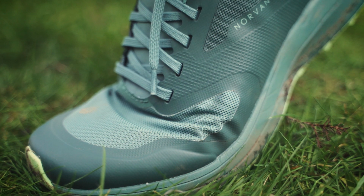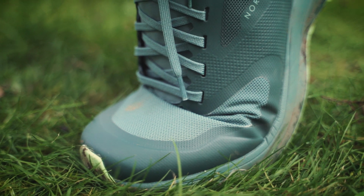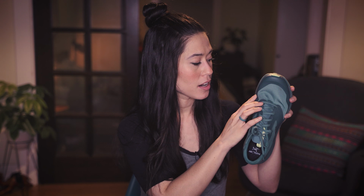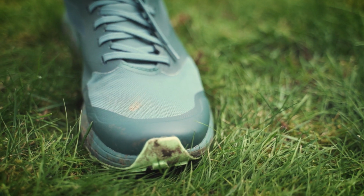The best way for me to describe this is that I feel like the upper of the shoe bunches. So it's almost as if there's too much material there. Anytime I'm flexing my foot, I'm getting a big crease of material, which includes the welded overlay coming together as well as the mesh upper. And that was creating all sorts of problems for me.